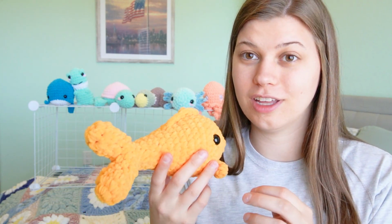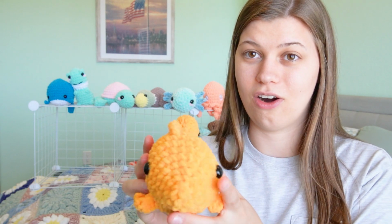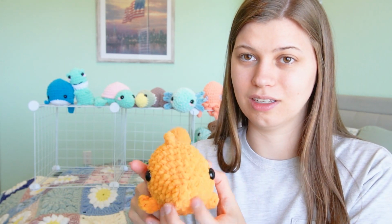Another thing that I want to note, which isn't a huge deal, but it's definitely noticeable for me, is that the heart shape isn't completely upright. It's tilted to the side the way that I had assembled it. I don't know if that's on purpose or if there's a certain way you need to orient the fins together when you connect them, or what you're supposed to do to make that tail a little bit more upright instead of off to the side like this one is. Naturally in life, when you would see a fish, their tail probably wouldn't be perfectly upright unless they're not moving at all, but it gives the impression that the fish is swishing its tail maybe. So it's not a huge deal.